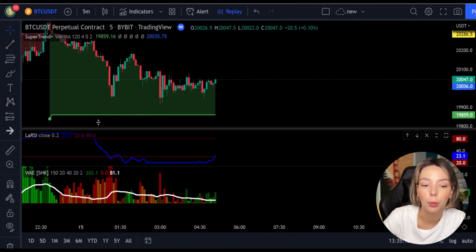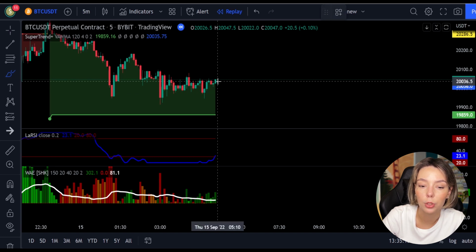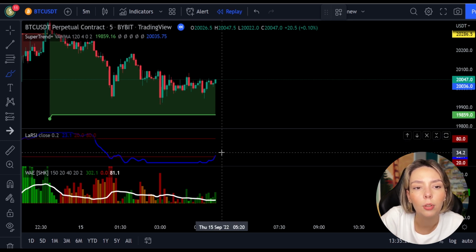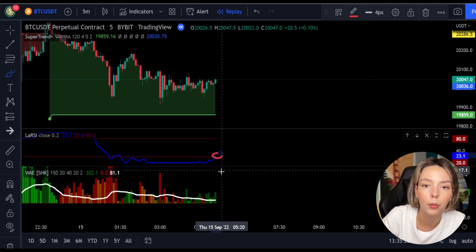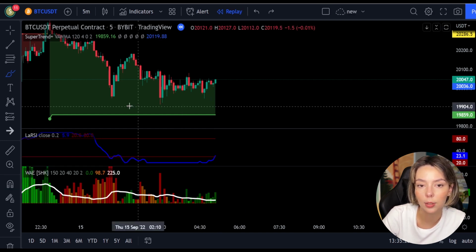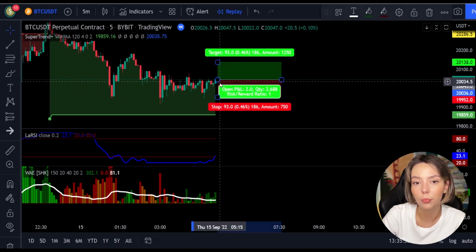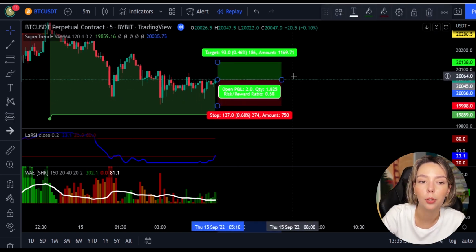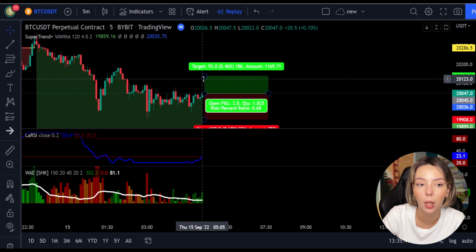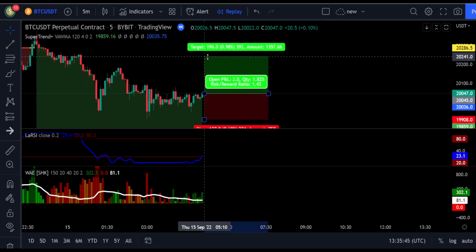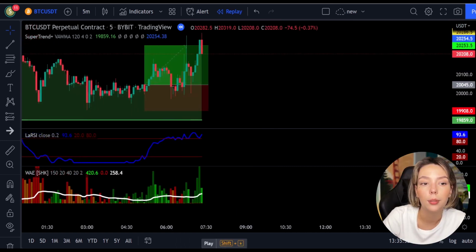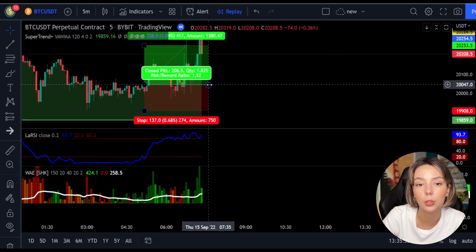Here is a good example for a buy trade. The price action is above the super trend indicator and it's green. Here we see a dark green candle and the Ligeia RSI is crossing the lower band from bottom to top. So we will get in the trade at the close of this candle, and we will keep our stop loss below the recent swing low and keep the risk to reward ratio from 1 to 1.5.